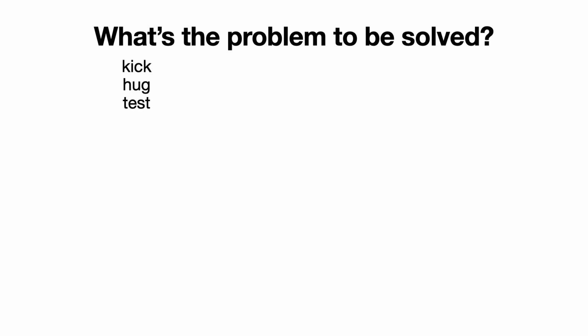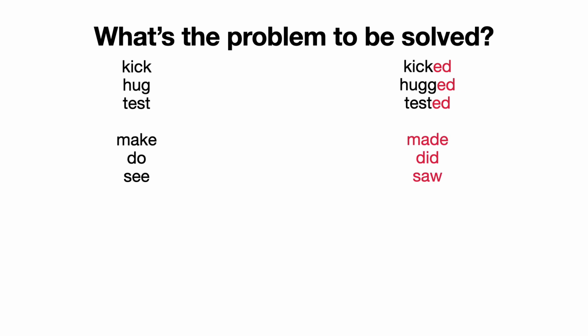So if I give you some verb forms like kick, hug, and test, and I ask you what the past tense verb is, I'll give you a second. I'm sure that you said kicked, hugged, and tested, right? Pretty obvious thing here, right? Pretty clear. These are regular verbs, which means we have a form that is highly predictable and that is systematic across those forms. Now, if I give you another set of verbs, make, do, and see, I'll give you a second. You can pause the video, but I'm sure you already have given me the past tense form. It's going to be made, did, and saw.